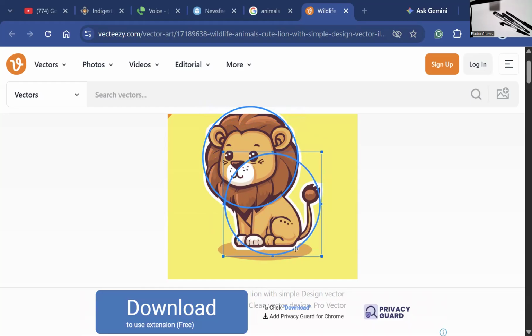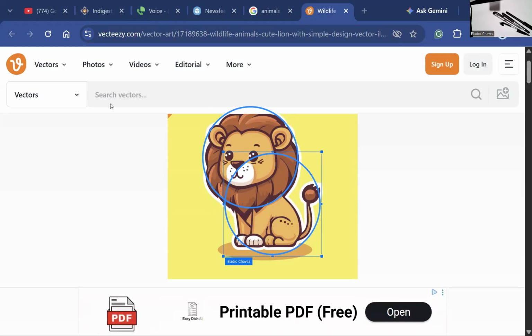But anyways, oh, look at this. This is half a circle down here. This is half a circle. So the body is half a circle and the head is there. So I can see these relationships, right? So let's go to lines. Draw lines on the lion. All right, here we go. Lion. And then I'm going to screenshot it and put it in the chat.